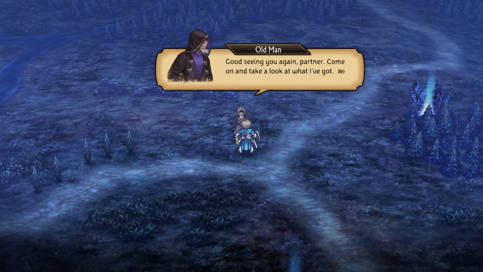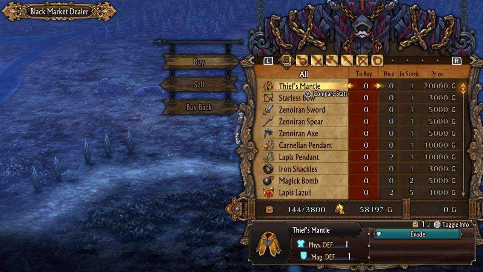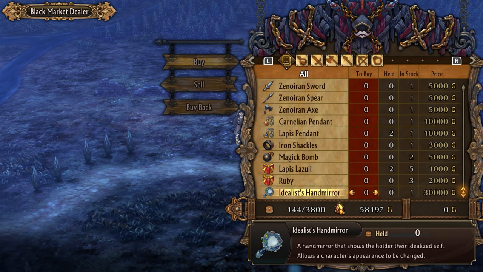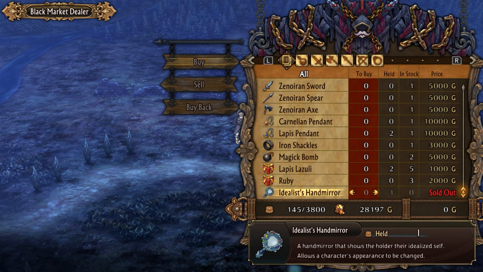With the minimum requirement of liberated areas finished, we now have access to the Black Merchant. Keep in mind that he only deals with you at night. These are some of the best items in the game available for purchase. I highly recommend you snag his carnelian and lapis pendant, but don't forget to leave 30,000 gold left over to purchase the absolute best item he sells.